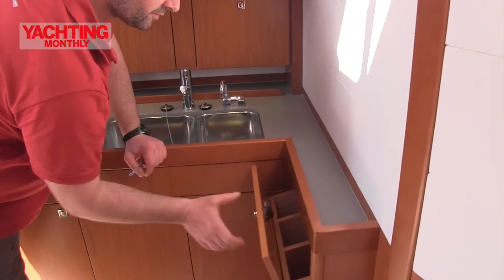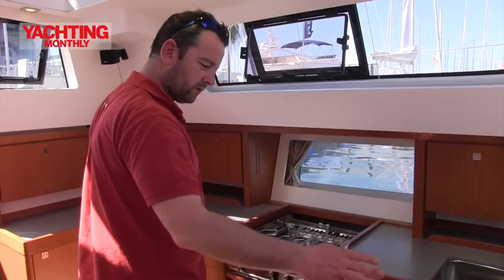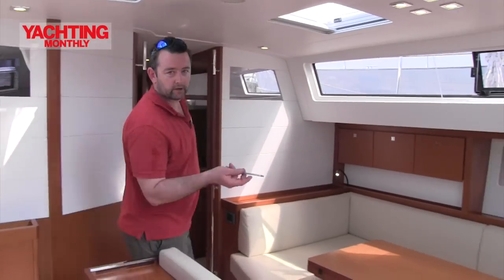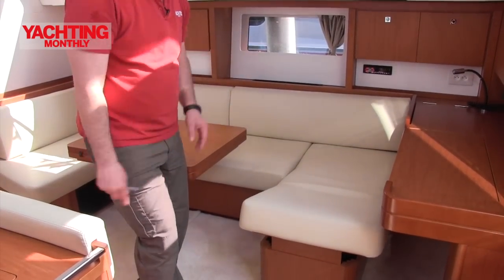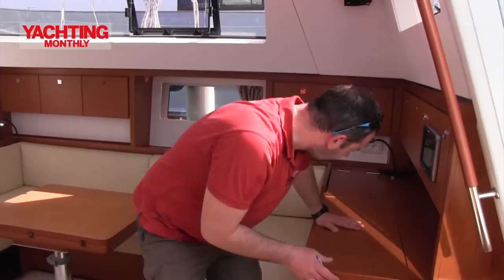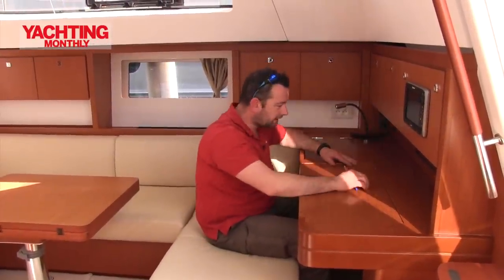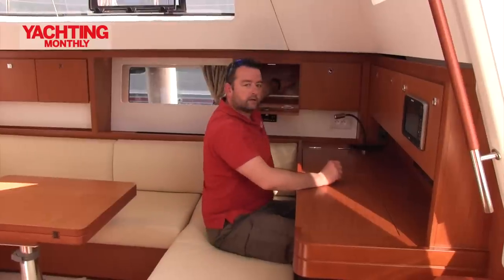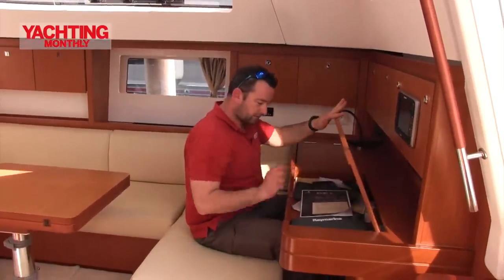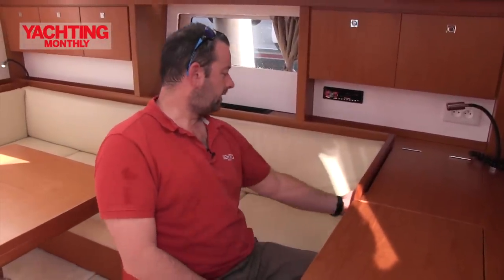You've also got these little potholders there for pots and so on. This is really handy for bracing against. A lot of people are not fans of the linear galley system, but I think this works really well. Over here to start off we've got the chart table. There's a little seat here that flicks up and pops out - so if you're on a starboard tack that'll keep you comfortable. It's actually surprisingly big and quite effective as a chart table. There's not much of a view but you've got everything you need: the chartplotter there, all the switch panels here, loads of storage for your almanacs and so on. You've got all your battery switches under here and the electric breakers for the electric winches and the windlass - so that's tech corner.